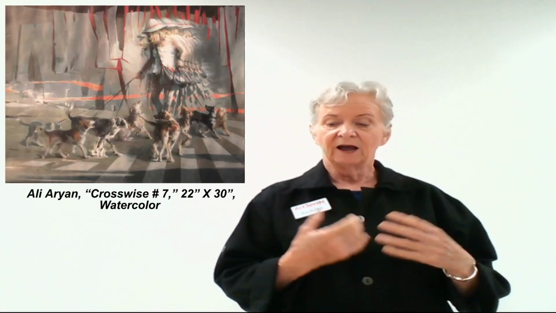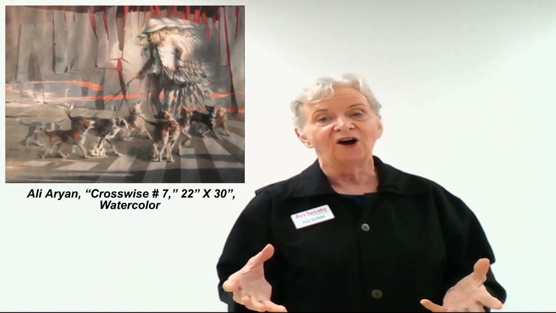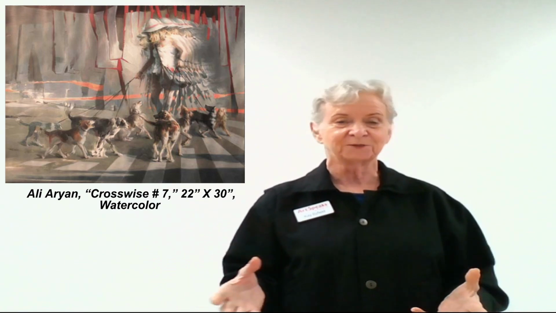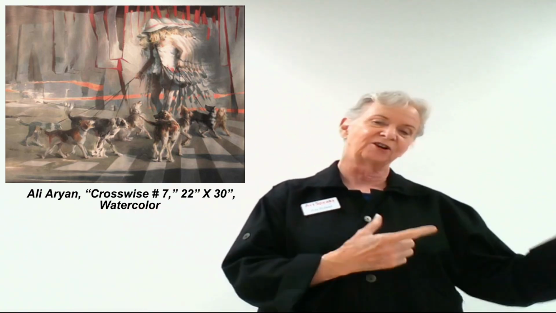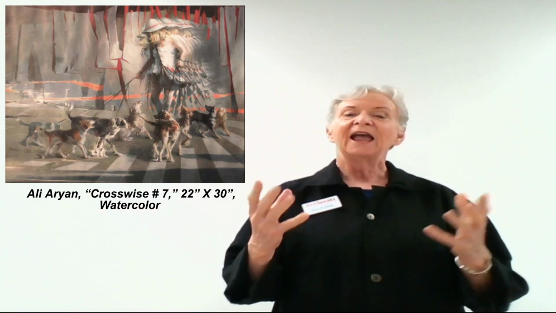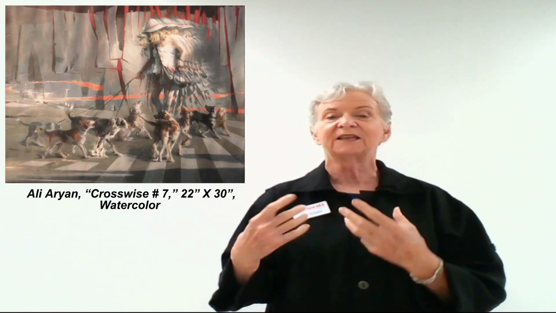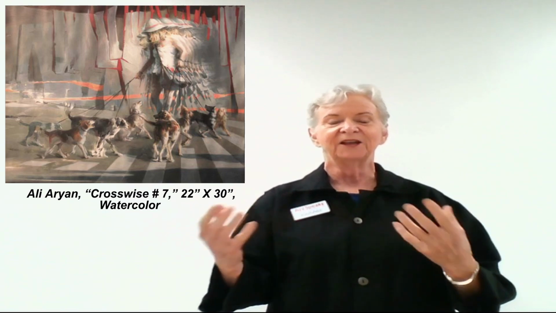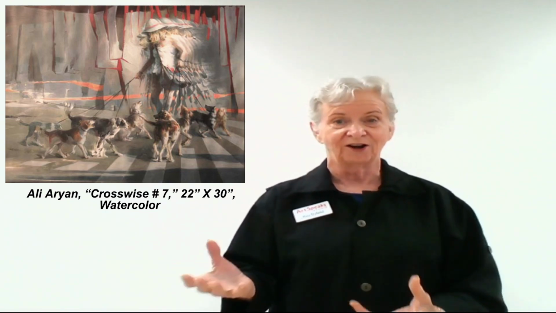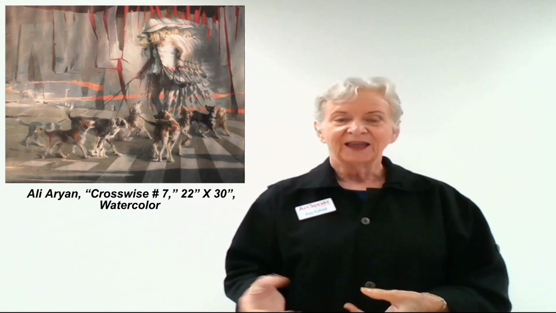Action is also often conveyed by a repetition of the form. So here we have a great example of someone walking a dog, and as we've all experienced when the dog gets tangled, the dog goes off in different directions, and the artist has used multiples to give that sense of trying to control a dog on a walk.